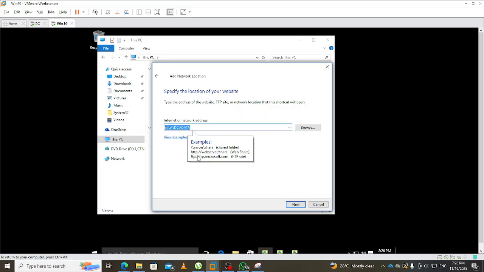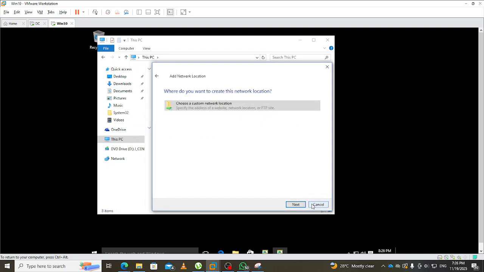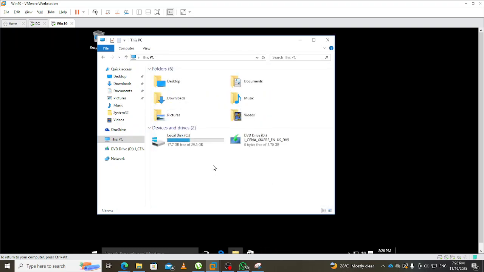Slash this one. Okay, let me try the path, the slash, and then let's see what it will pick. Still okay. Cancel. It's not picking.